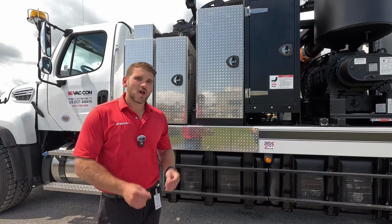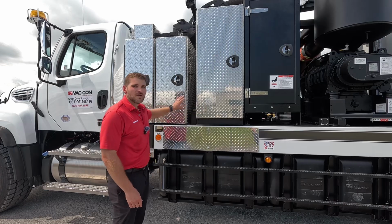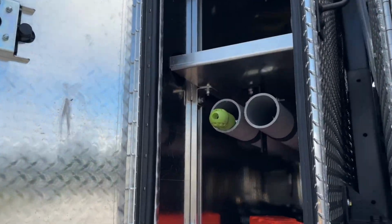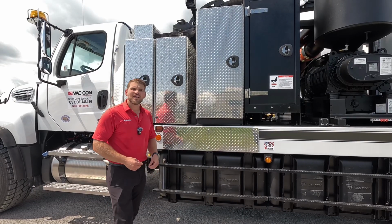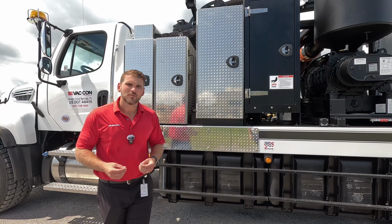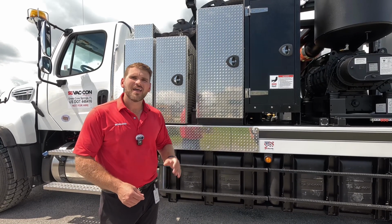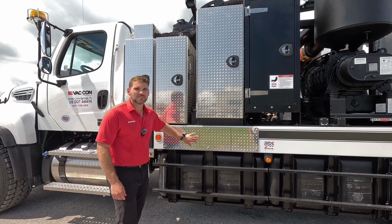To wrap up, we get a really good look at our other tool storage that we have on the driver's side. So we've got two large toolboxes here. This is that through toolbox that we saw on the curb side of the truck. And right here, this 6-bolt panel is watertight, and this is where it's gonna house all of the Vac-Con electronic components. So any 12-volt function, our wireless remote transmitter, everything is stored right behind this panel for very easy access.